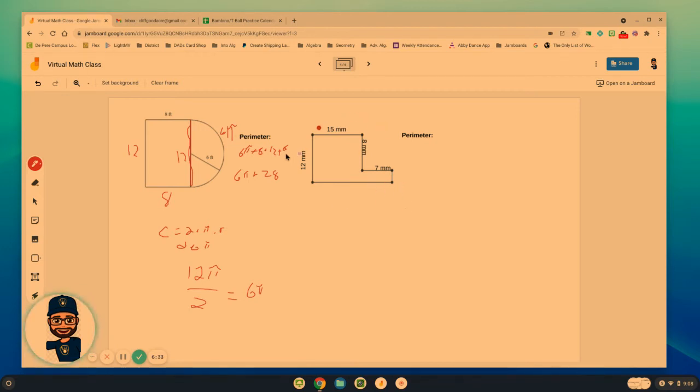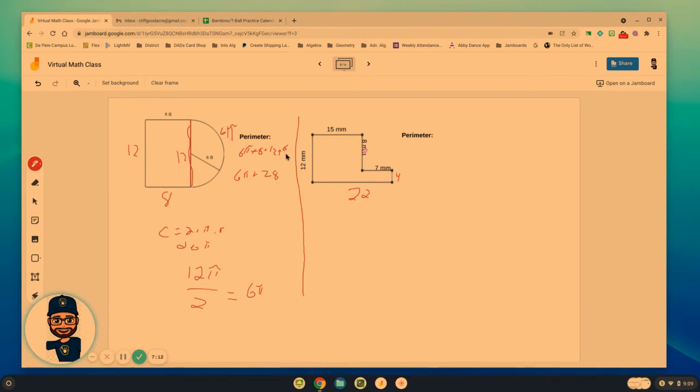All right, same concept over here, okay? We've got to figure out the length of this bottom side, because they don't give it to us, and the length of this short side of that. Well, I know this top part is 15, and I know this part is 7. So if I were to figure out the whole thing, I'm going to add those two together to get 22. And then I know the whole length over here is 12, but this small chunk is 8. That leaves us with 4.